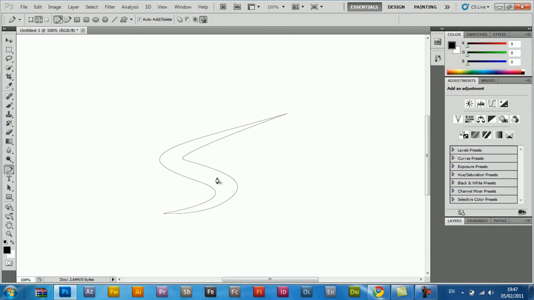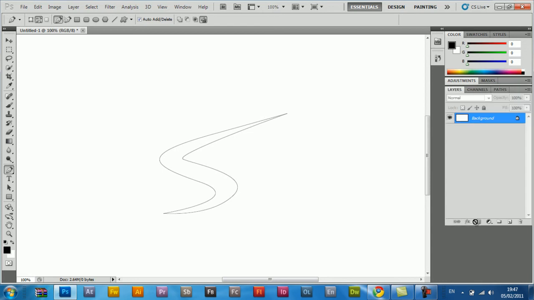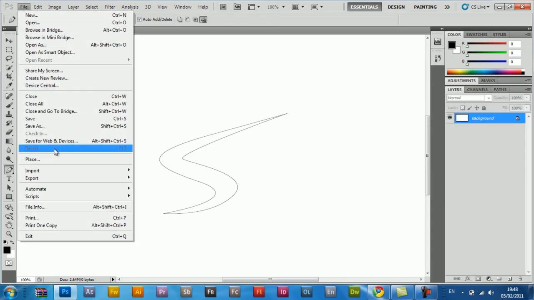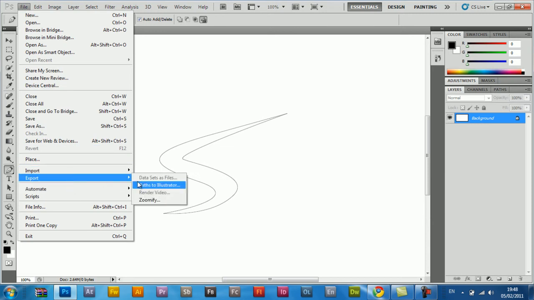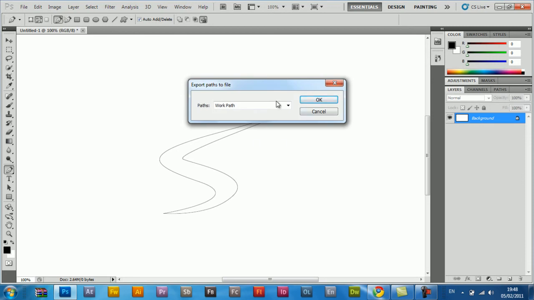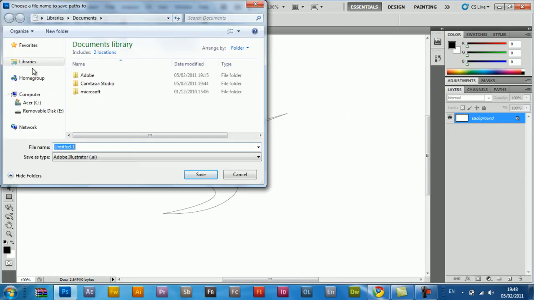Alright, now what I'm gonna do is go into File, go into Export Paths to Illustrator, and then once you do that, work path, so that'd be what you're after doing there. Hit OK, and just search for wherever. You could just do it on desktop.